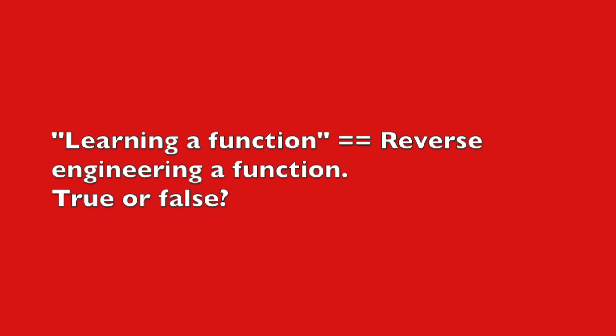This is a question that I'd like us to keep in mind as we go through the contents of this video. When we use the terms machine learning, deep learning, and representation learning, what exactly does learning mean? Learning a function is the same as reverse engineering a function. So, when a system or an algorithm learns a function, it knows how to reverse engineer, or how to go from the input to the output without having access to the underlying code.